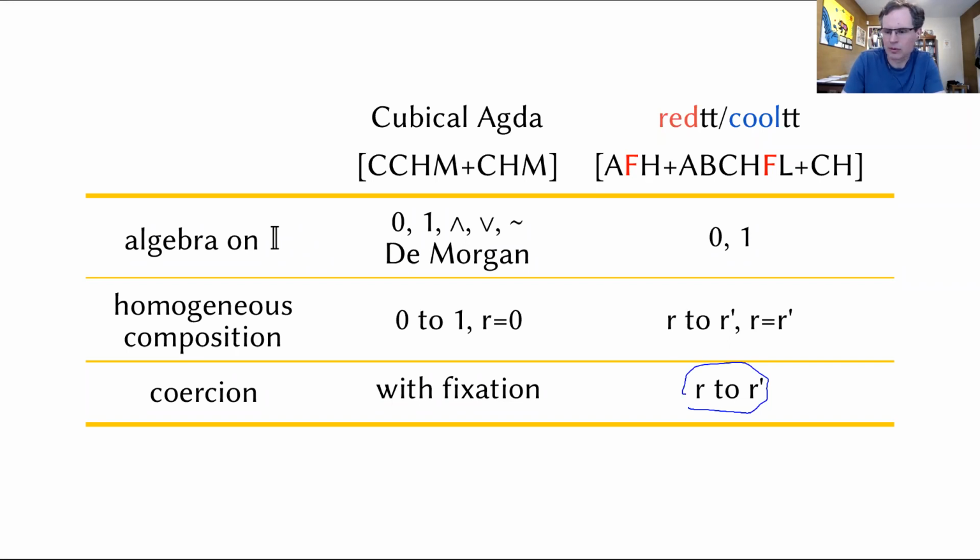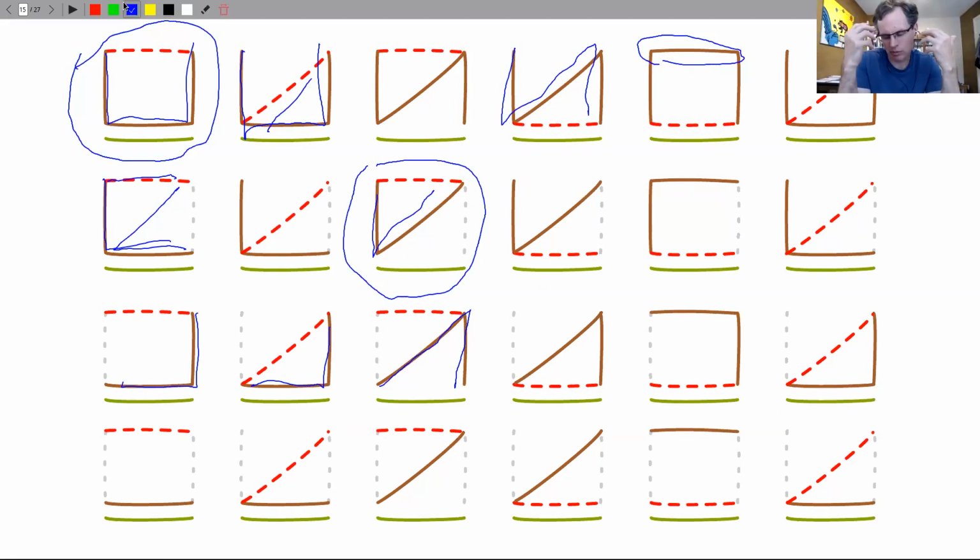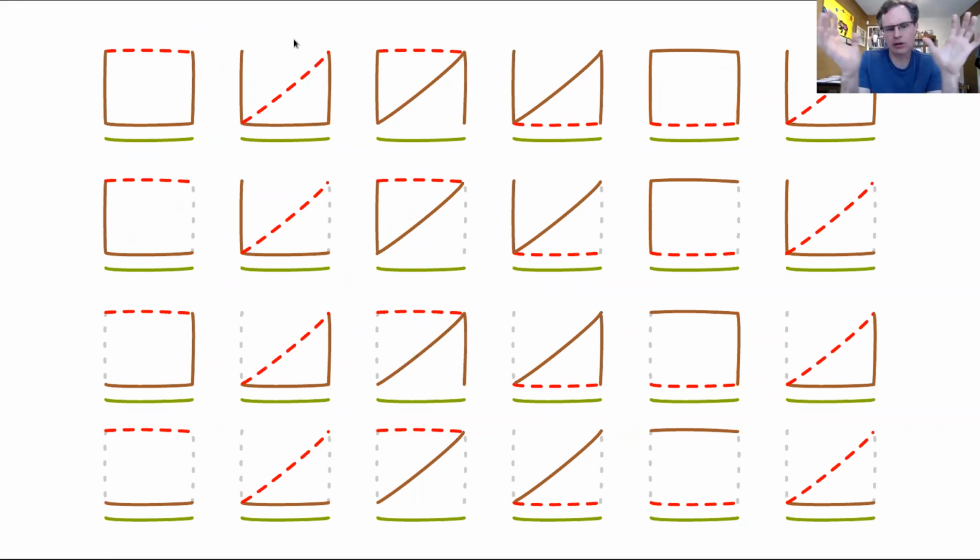I'll start the ball rolling with a question. The composition operations you have start with this brown data, and you choose a dotted red section that you want to be the output. It seems like you could also provide the brown data, and then the entire cube gets filled. And then from that entire cube, you could extract different parts of the output if you only wanted a lower dimensional face or something like that. Does that seem to work as well?